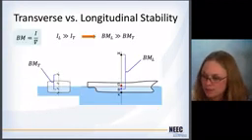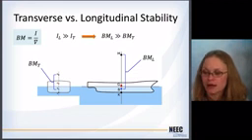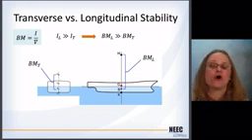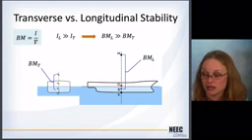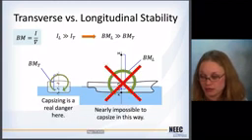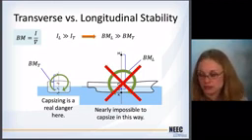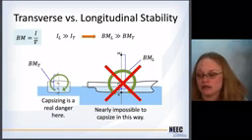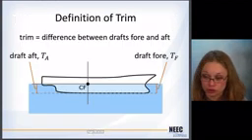And so what happens then is you get this, right? So here's your ship, and here's the transverse version and the longitudinal version. BM is calculated the same way, but because the longitudinal moment of inertia is so much bigger than the transverse moment of inertia, the BM of the longitudinal calculations is a lot larger than BM in the transverse calculations. So for transverse stability, capsize is a real danger because BM is not that big. But for longitudinal stability, BM is just so large, it's almost impossible to capsize that way. So we don't worry about that so much, but we do worry about trim.